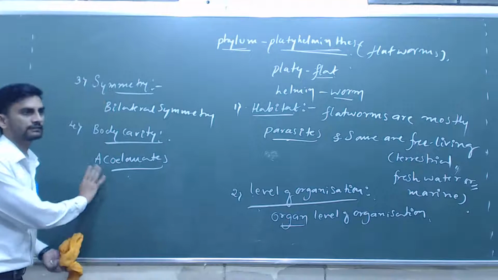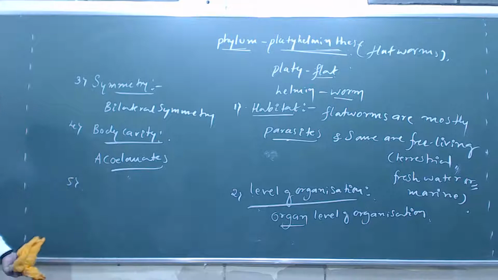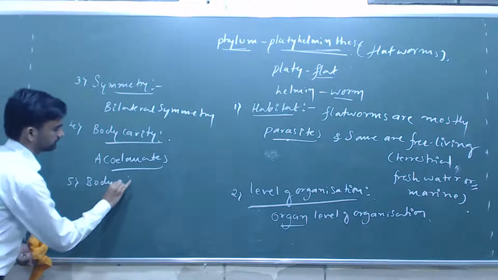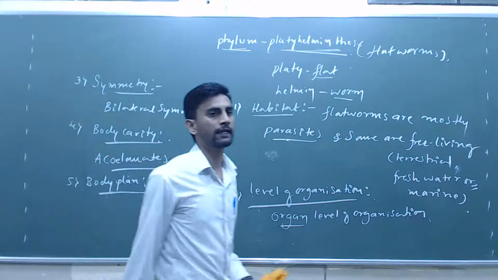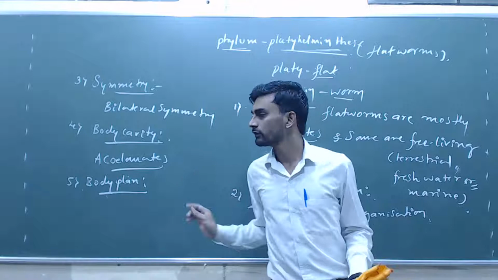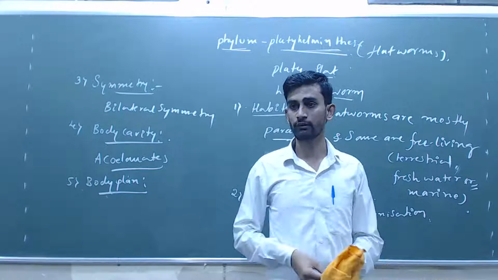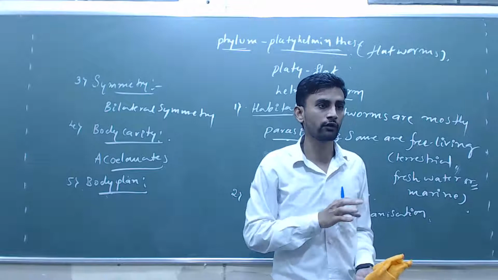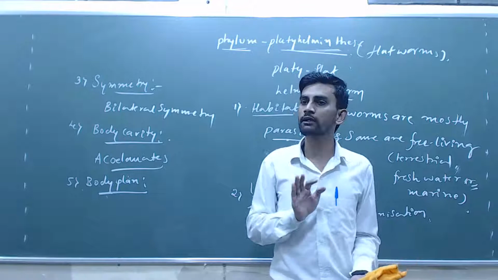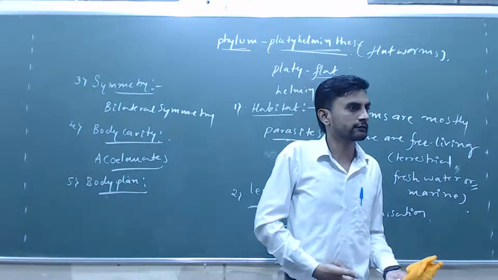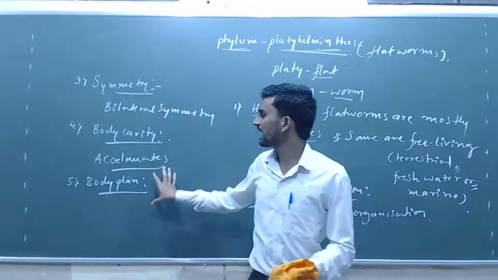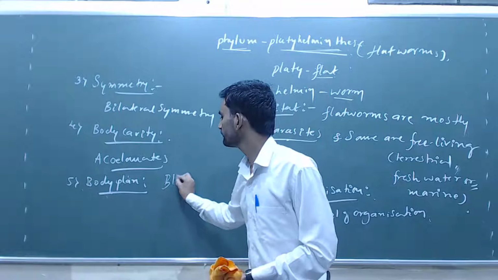One more important basis of classification is body plan. You have already taken this in the previous class. Body plan may be divided into cell aggregate plan, blind sac plan, and tube within tube plan. Blind sac plan means one end is open and the other end is closed. So the mouth acts as both mouth as well as anus, because the other end is not there. Usually the mouth function is ingestion, taking in of the food. After the digestion process, undigested food matter formed in the intestine also comes out through that same opening only. On that basis, these animals exhibit the blind sac plan. Are you getting my point? This is a very important body plan.